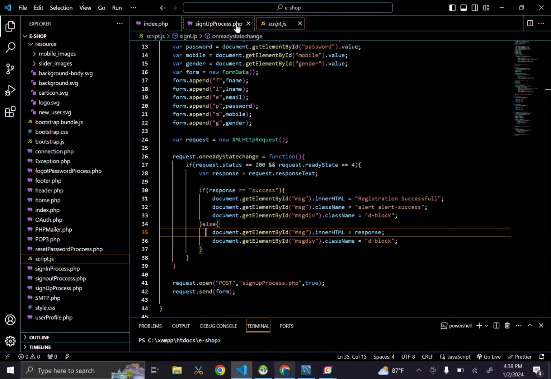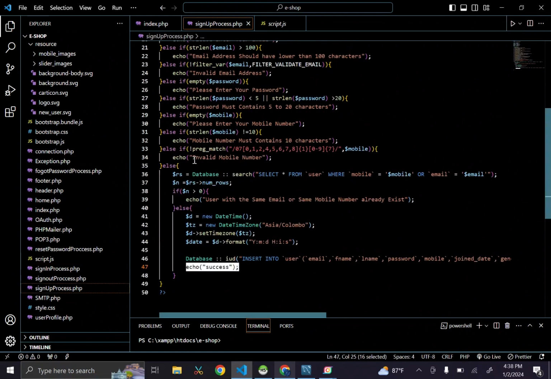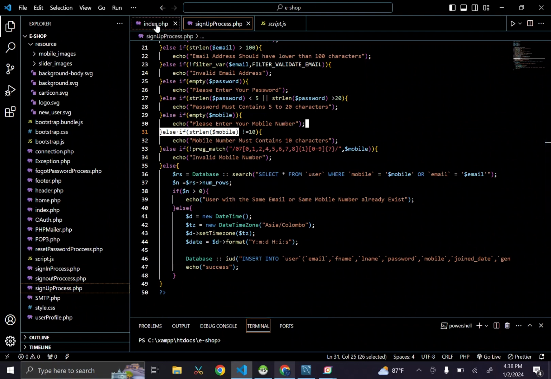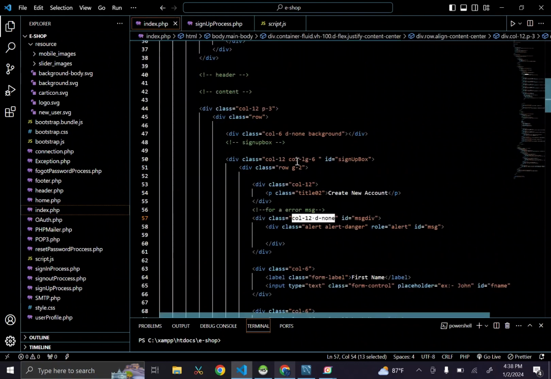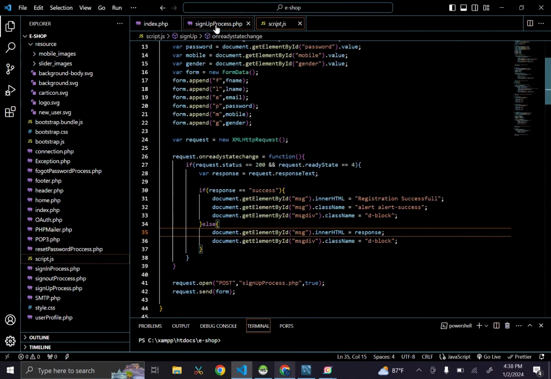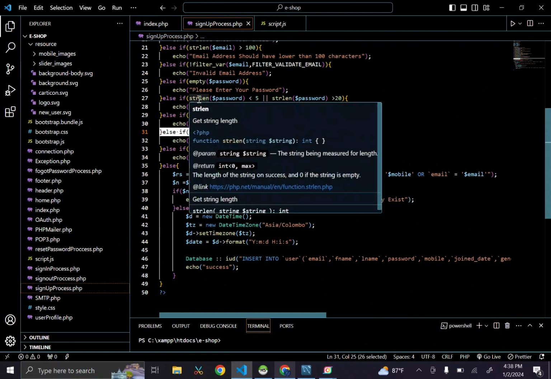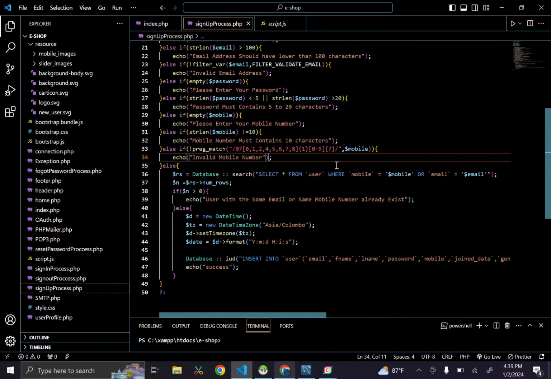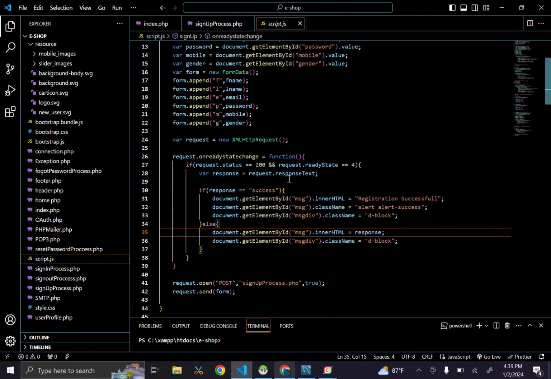I mean, there are different things in here. The response text can be this or one of these echoes inside these if blocks. And if it goes to one of those if blocks and prints something like invalid mobile number, we're going to get invalid mobile number as the response.